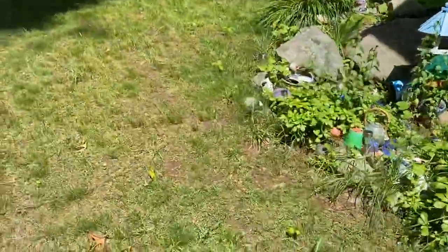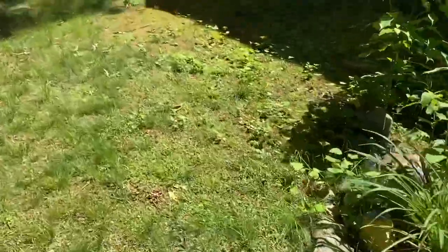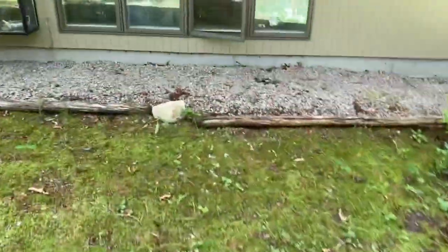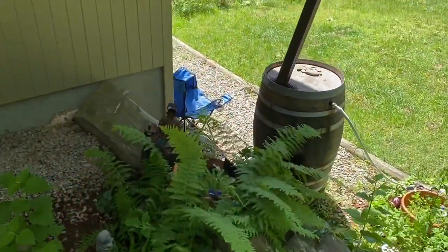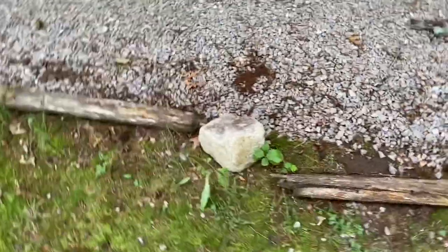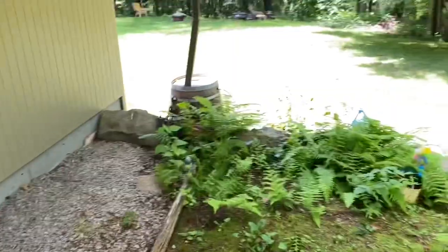After 25, you have to walk around and then there's an incline right here to the side of the house. And this rock is the 30-yard marker. You can see the gravel pit right here — that's the 25-yard edge — and then this rock is the 30-yard marker. I take my 30-yard shots from here.